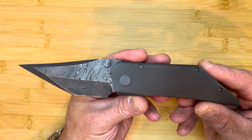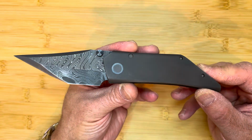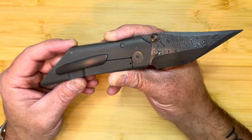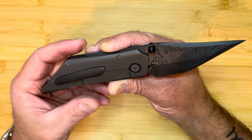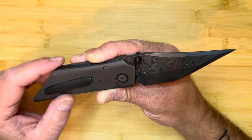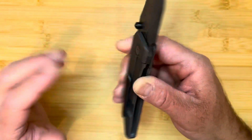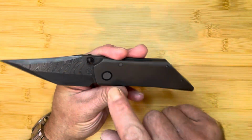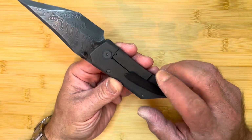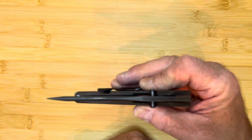Ooh, yeah. Oh, I remember this guy. Yes, I do. And I don't know what you would call that blade grind. It's a Tonto and a swedge, and man, that tip's pointy. I guess this is like some torp, I don't know what you would call this blade grind. I might have to do some looking into, but the zirconium on there is the pivot collars, the thumb studs, and the clip. And the clip was a big issue for me, and I'll talk about that in a second.